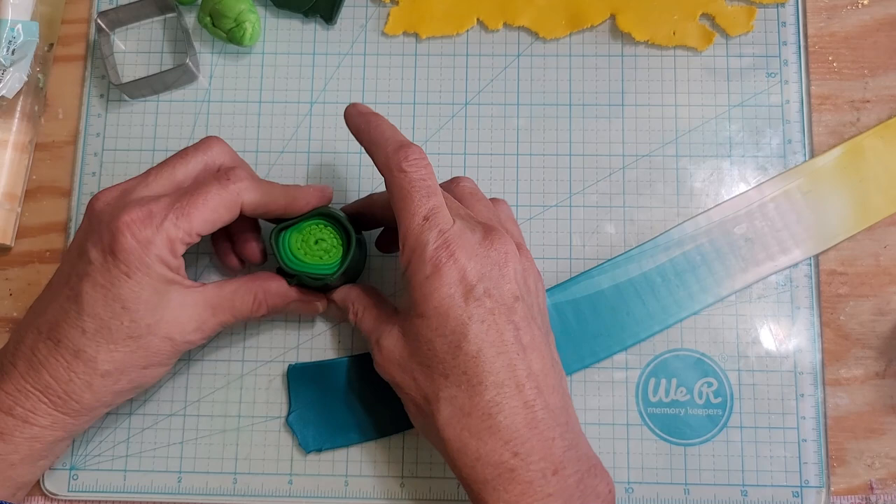We used that whole block of Cernet. As I'm wrapping it I'm like, I should have wrapped it in white - I should have just wrapped it in white and made its own little veneer. I had translucent on my mind from the very beginning and I still don't know why. I keep thinking oh my god this is a lot of clay if it doesn't turn out the way I wanted to. But you know what, it's going to be okay - you're never going to know until you make something like this how it's going to turn out. I've got this all into a nice square, and now we are going to reduce this.